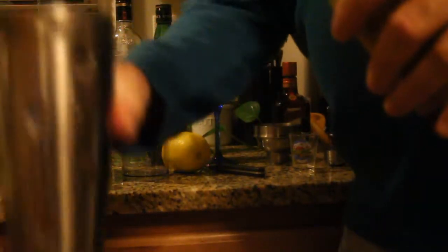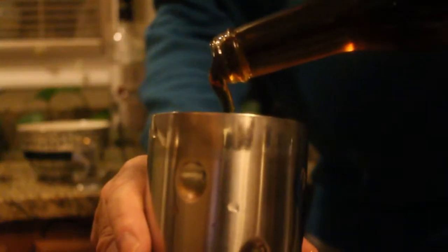We've got some water, it's about 180 degrees, and we're going to put some simple syrup into the mixing vehicle. I'm going to pour a little bit of simple syrup, about an ounce. Now of course you have in the store what's called simple syrup, but I use sugar in the raw syrup because you can use it for other things like tea and coffee. So I have the simple syrup in the mixing vehicle — the shaker — and I'm going to pour in about a half an ounce of hot water, about 180 degrees. You can see here it's now considered muddled. This is much easier than just muddling regular crystalline sugar.